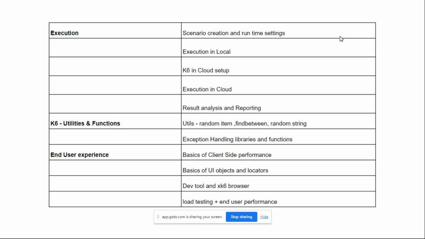which might be fired sequentially instead of in parallel, or there might be a few 400 calls or 500 calls or redirects. In cases where the developer sees that my API is doing good, but the UI is slow, you may have to go and look into the network calls. That is where client-side profiling will come into the picture. That is where your engineering team will also come into the picture to analyze why my web is slow.